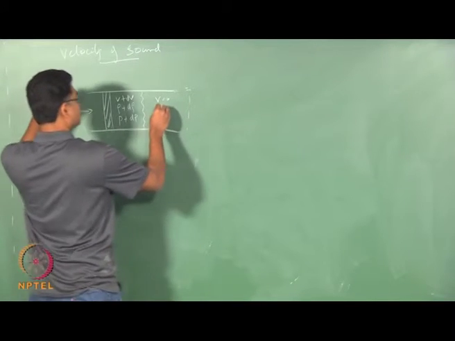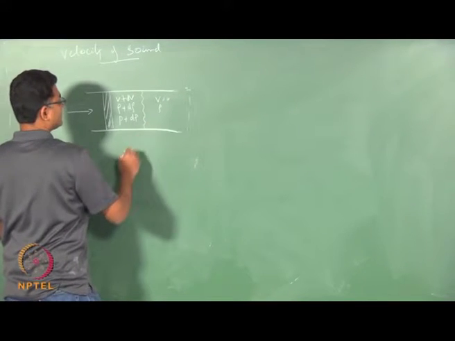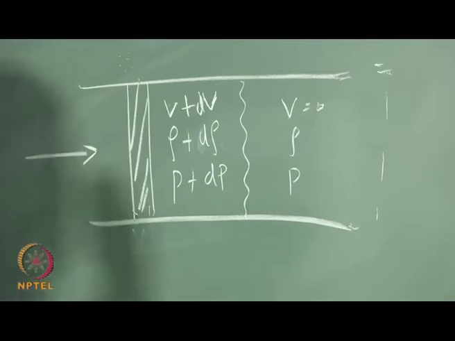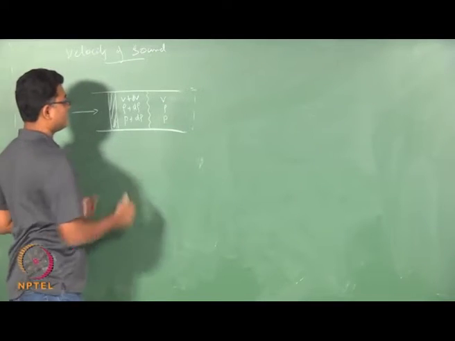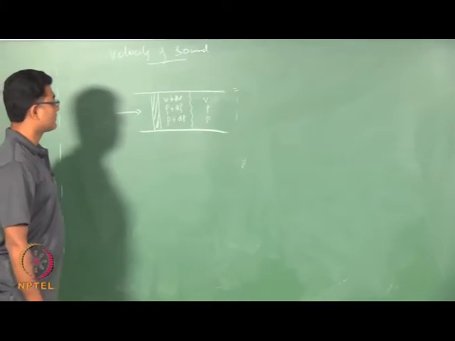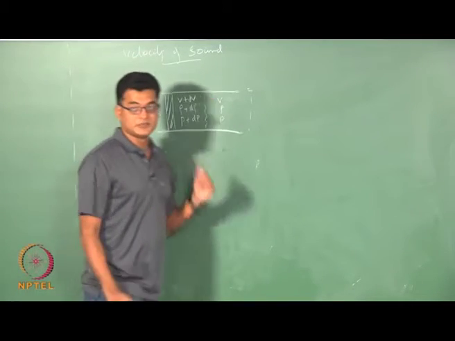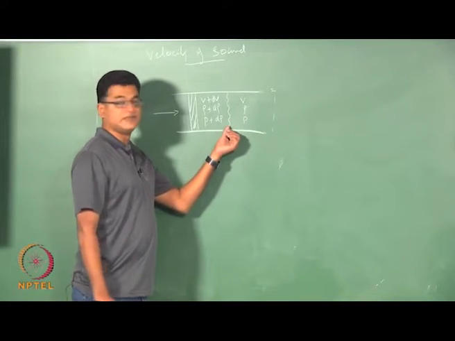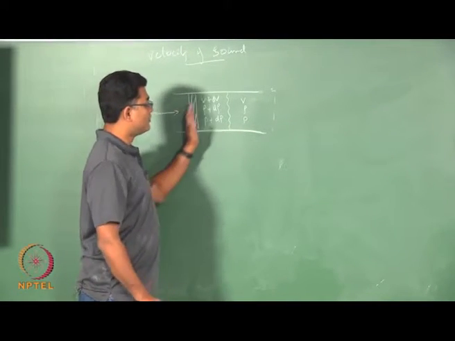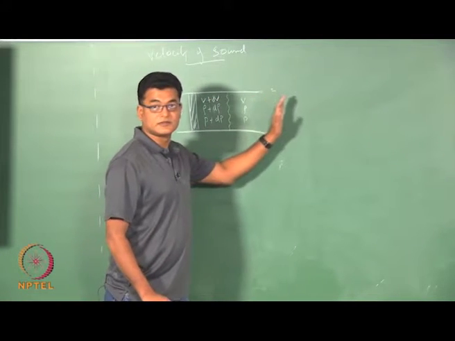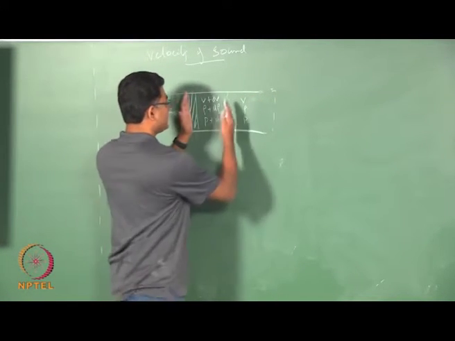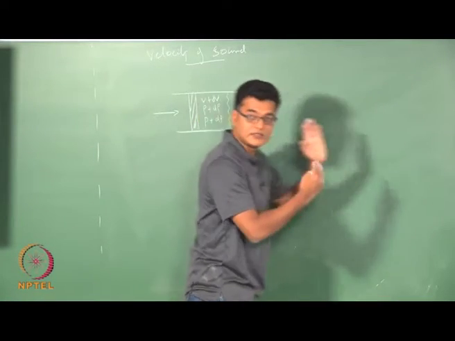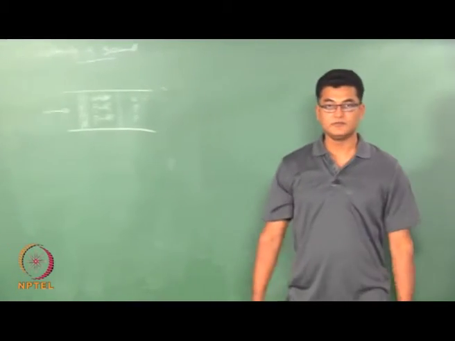So, here the velocity would be 0, the density would be just rho, or p would be just p. Okay. Velocity would be just the velocity which is already there. If I assume this to be 0, this would be 0. Now, we are trying to find the velocity of this wave. So, as it moves, this changes. The region between the piston and the wave front keeps increasing. So, the fluid that is not affected gets affected as time progresses.